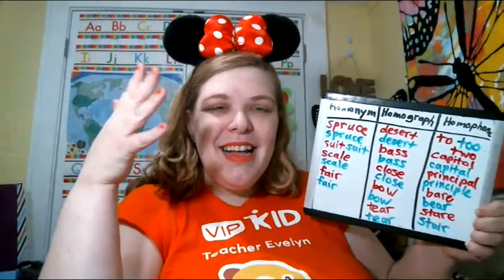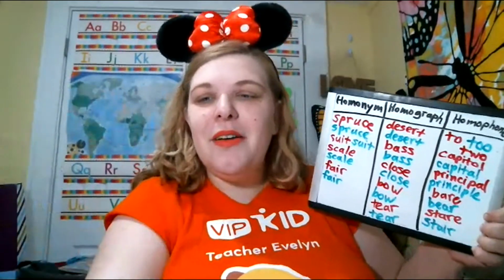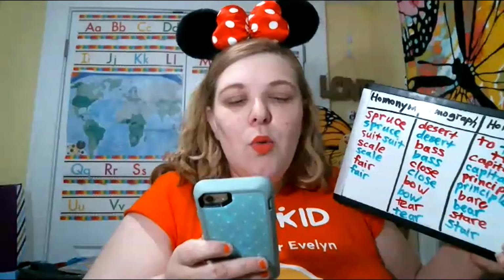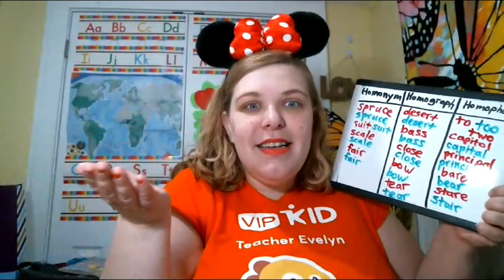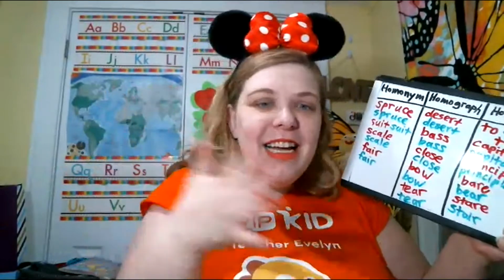Scale. So what was one of them is like the scale you weigh yourself on. And what was the other one? Oh, here we go. Yes. Okay. Weigh on a scale or to scale the wall. Yeah, that's an action. So one of them is a noun and one of them is a verb, and they're not related in any way. You don't use a scale to scale a wall.